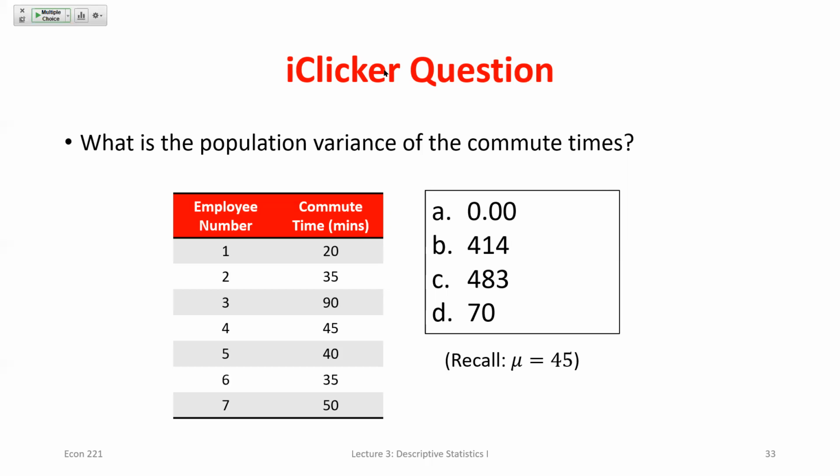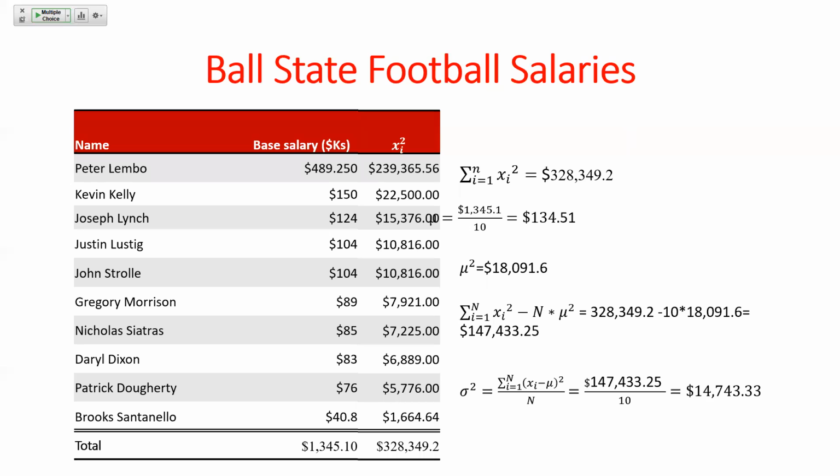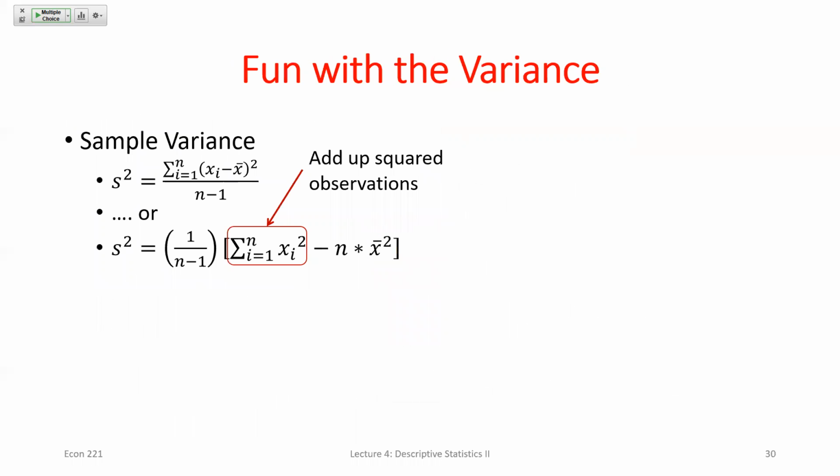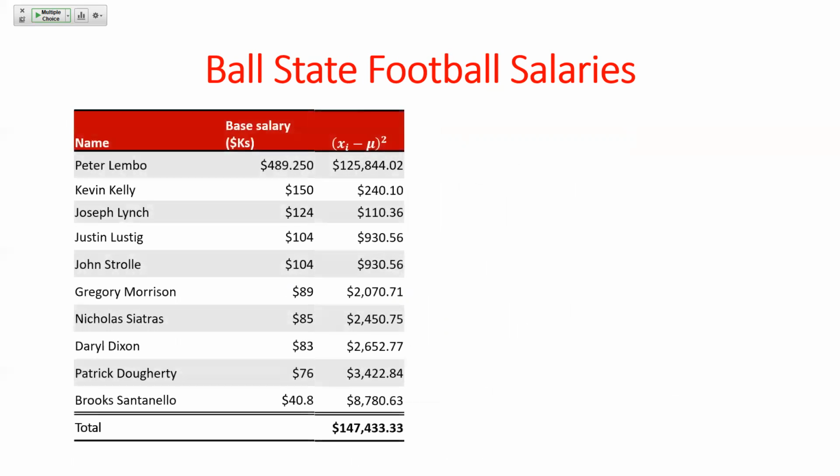So which one can I rule out? It's kind of easy. A. Yeah, but why can we rule out A? That's a little bit harder. Because the numbers are not all the same. Yeah, I think we talked about it before. If I have a variance of 0, that literally means that every single observation was no different than the mean. All these deviations squared would have to be 0. And the only way that's possible is if every single observation was exactly equal to the mean.